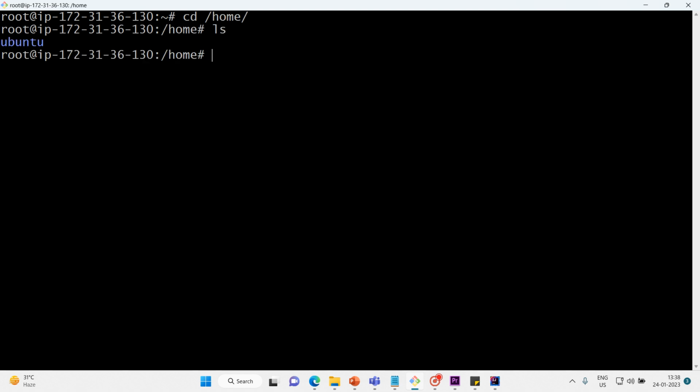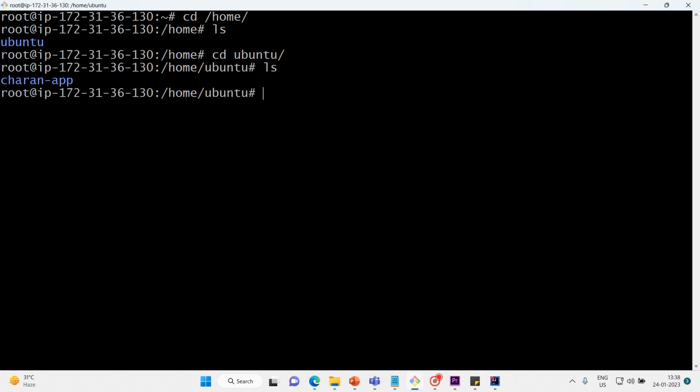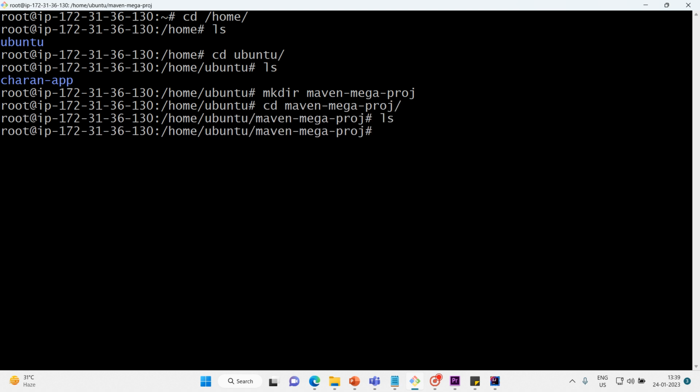So here, no other than Ubuntu, nothing is there. Let me enter into the Ubuntu also. So here I would create a directory. It's mkdir maven mega proj. So cd maven mega proj, ls, nothing is there.